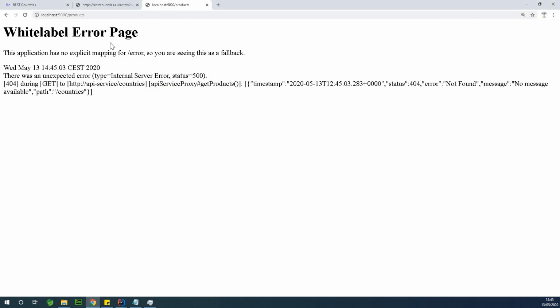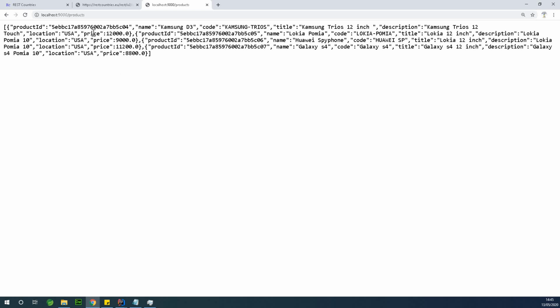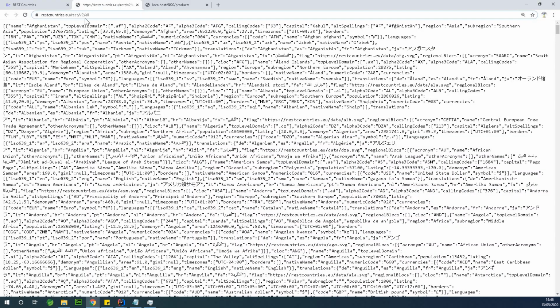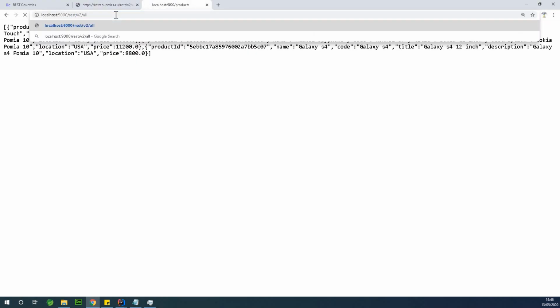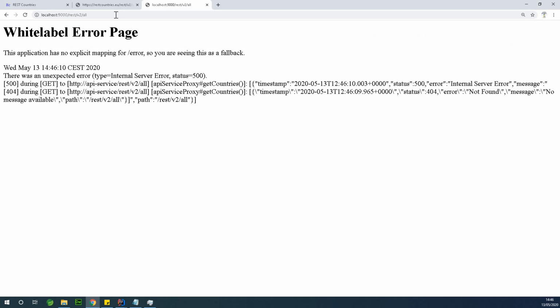I'm going to refresh this page, and you can see that it returns a list of countries. How about the other one, which is rest v2/all? Let's try it. Rest v2 all. Fallback rest v2 all. So I think we also have an error somewhere. Let's see.